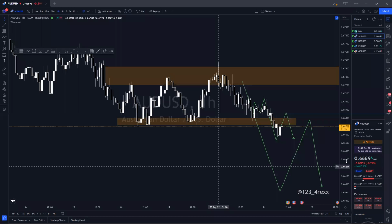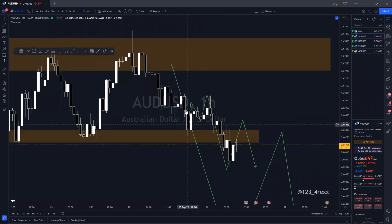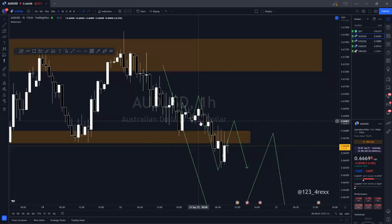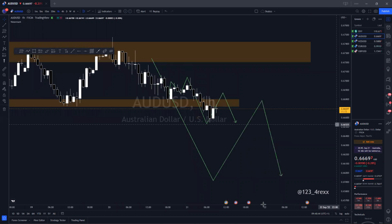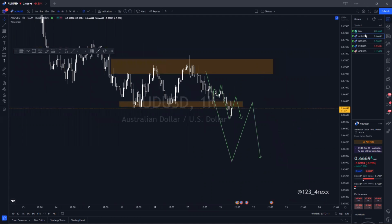So I was trying to look at this possibility here. This whole stuff here, price has actually created something like a double top. So maybe we can see that small reaction from here before we flush to the downside. If we see price get back to these levels, we can take that sell. At the same time, price is exiting this range now. So if we see that massive break to the downside, we can also look out for that retest to the downside. So that's basically how we can look at it.